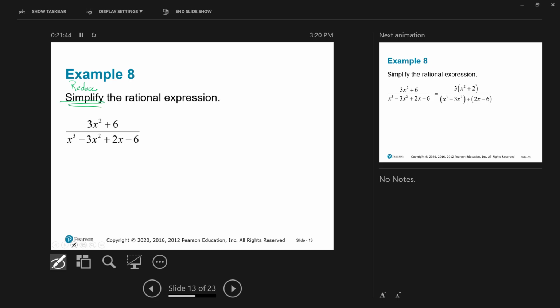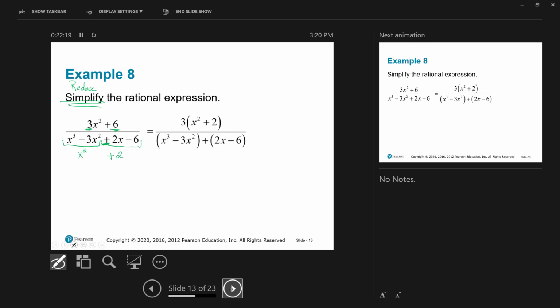Okay, so take a look at the numerator. Anything you can do with it? That's right, there's a 3 in common, so we can take out a 3, can't we? Look at the denominator. It's already 4 terms, isn't it? So since it's already 4 terms, all I get to do is pair them up. Okay, what goes into the first pair? That's right, they both have an x squared in common. The second pair, I know I'm going to take out a positive, because the first term is positive. The positive what? That's right, 2.